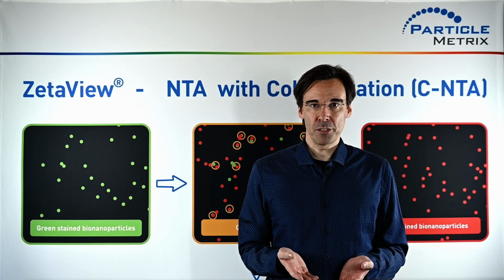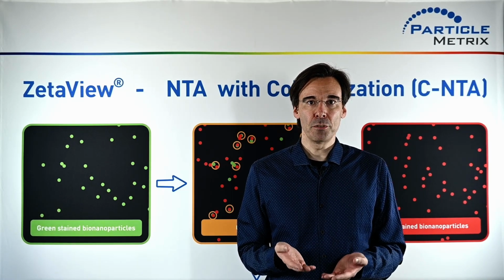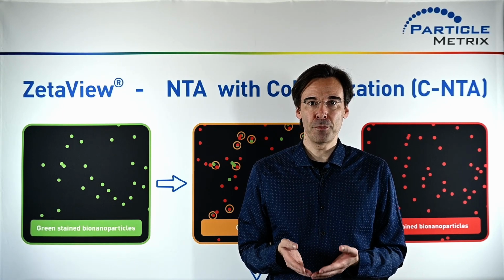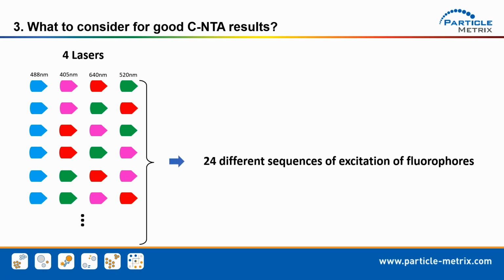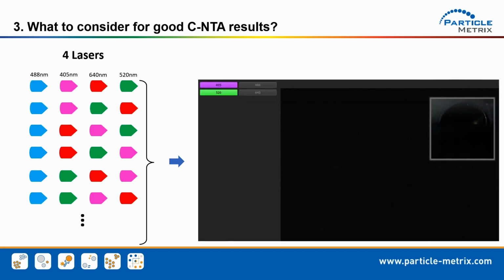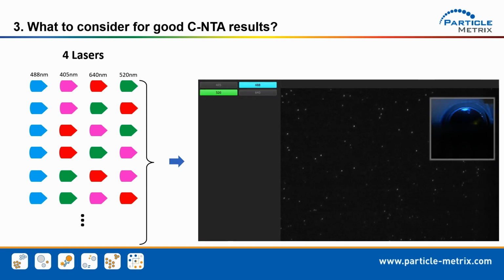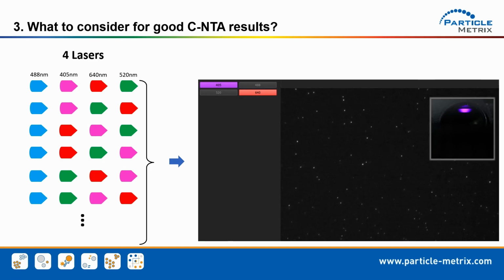And what if you plan a colocalization measurement and you might want to combine fluorophores that have different photostable properties? The ZetaView is highly flexible, and you can adjust the instrument in that way that the fluorophore with less photostability is excited first, and then immediately measure the more photostable dye. This may reduce bleaching of unstable fluorophores. So based on the dye combination you use for phenotyping your EVs, you can tell the instrument exactly in which sequence the fluorophores should be excited and measured.